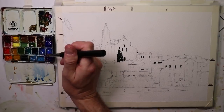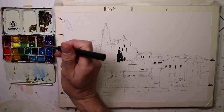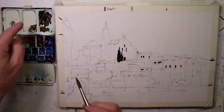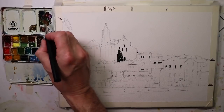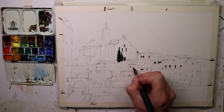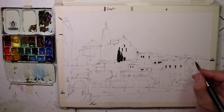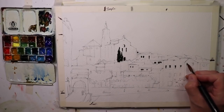A little bit of sap green, purple, you know, a little cerulean here. So try to keep your windows a mixture, but always keeping it dark, that's all you have to remember. Some of them can get a little bit of a change in tonal value. Some darks are not quite as dark as others. You might see that if you look at the painting.